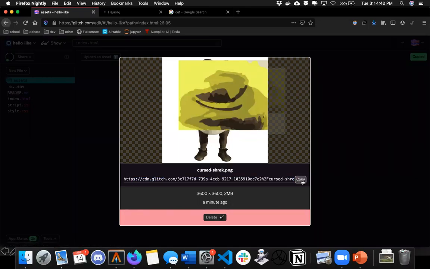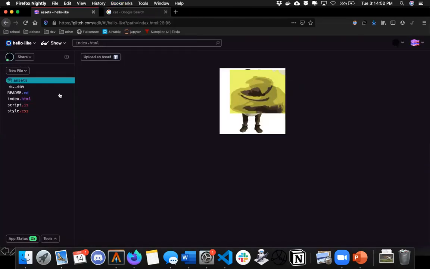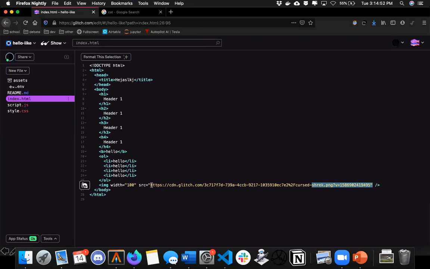There's a copy button. Basically, what you're doing right now is giving the file to Glitch to have, and then they are giving it back to you when you load the page. So then you can paste there and it should show up right there.